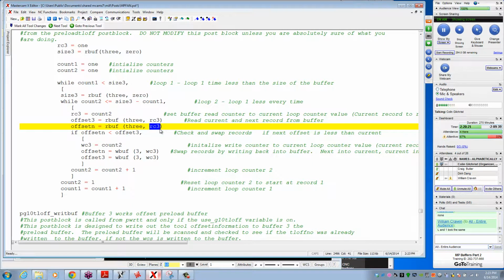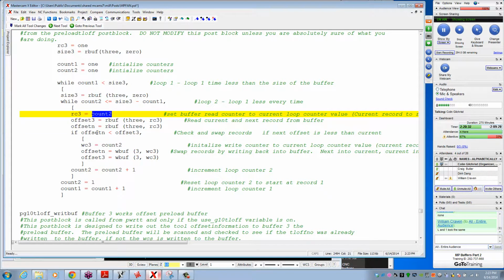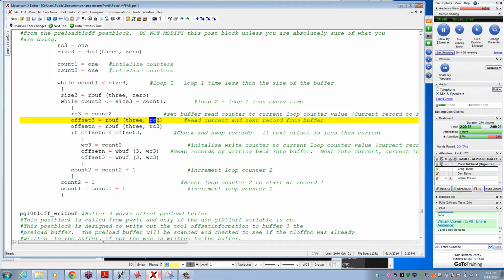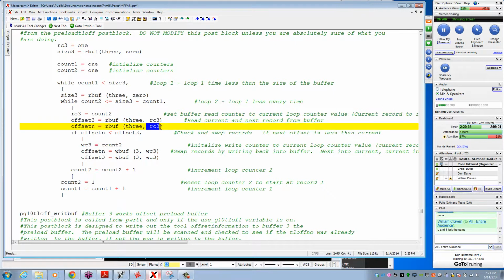The reason I know it's the second record is that RC3 gets auto incremented every time we use it. So we start out with it set to 1. Now this is going to be record number 1. This is going to be record number 2. So we read the first 2 records from the array.